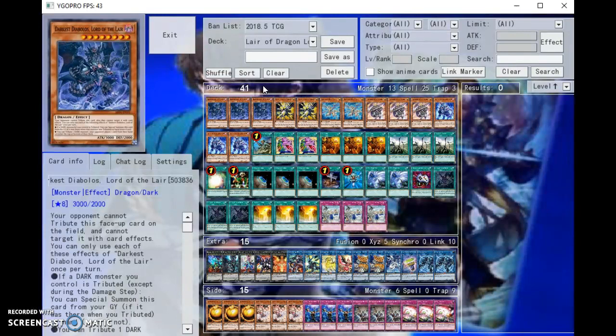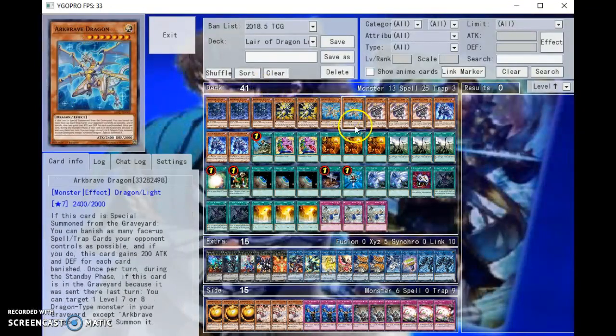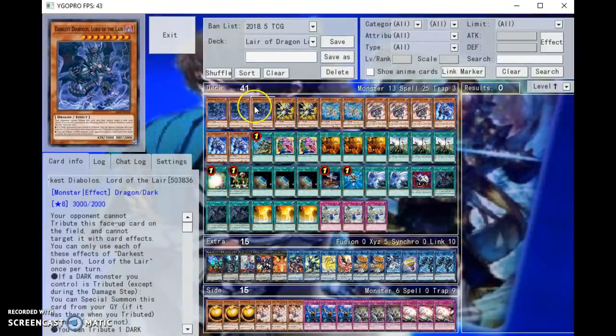You could run Kaijus because Kaijus tribute to summon themselves, so if you tribute your opponent's monster to summon a Gamma Seal, you are essentially generating more tokens that way as well. And plus, there are some level 8 Kaijus that you can run that you can use trade-in with. I haven't actually tested the Kaijus in here yet, but I might soon after this video, just to see how it works. And plus, it synergizes with Lair of Darkness pretty well.